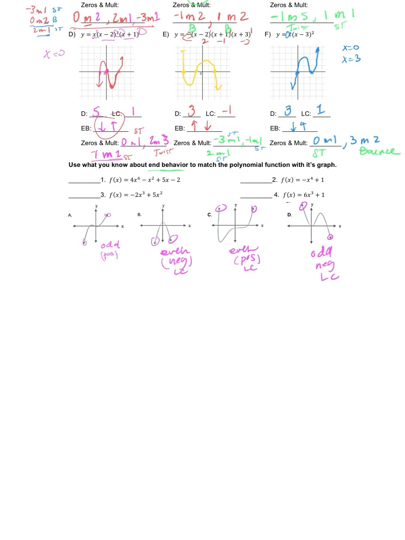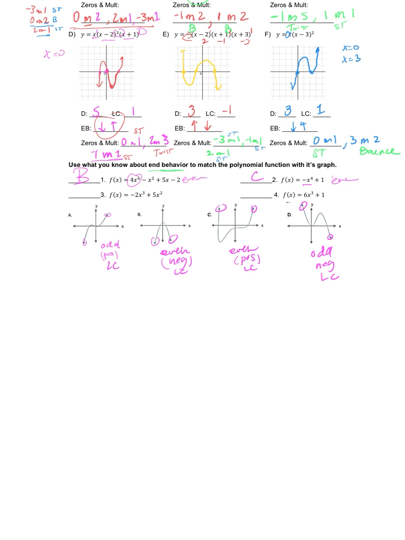Let me write this a little better. So now, just based on that, be able to find what each one belongs to. Well, this one right here, it's in descending order, so always check. They're all in descending order. This is the degree of 6. This is even, even. Okay, so I'll just look at the even ones. Here's even, even. So this first one's an even positive, so this is letter B. And this one is an even negative, so it's going to be C.